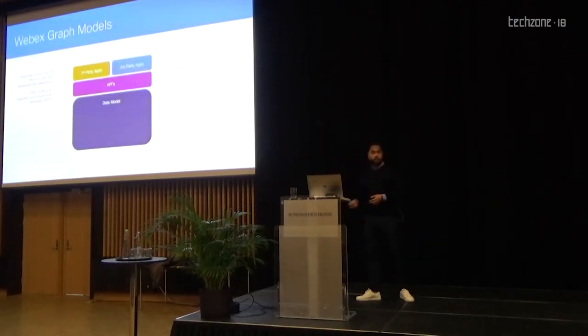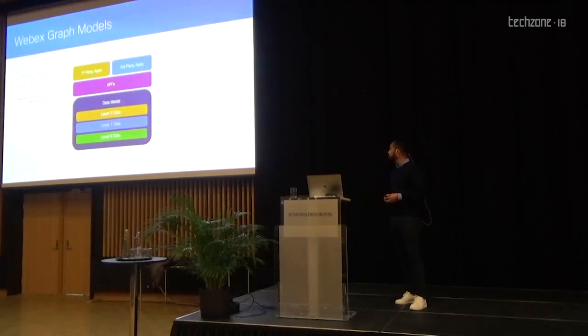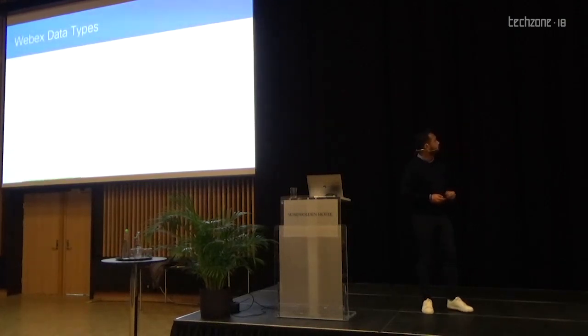More importantly, it's data models, and this is something that is still being explored, but we have a good grasp on it. There are going to be 3 different levels of data. This is going to be aggregating all of our knowledge and insights of the Webex ecosystem. So let's dig into what level 0, 1, and 2 are going to be.